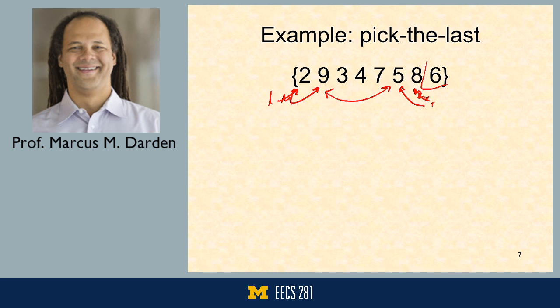So after the swap, it looks like 2, 5, 3, 4, 7, 9, 8. And my 6 is still over there. That's what it physically looks like, and I've just drawn that little box out there to let you know that we're sequestering that, right? When I left off, L was right here, and R was right there. Now I'm just going to continue moving until these left and right end up pointing at a range that is size 0 or size 1.